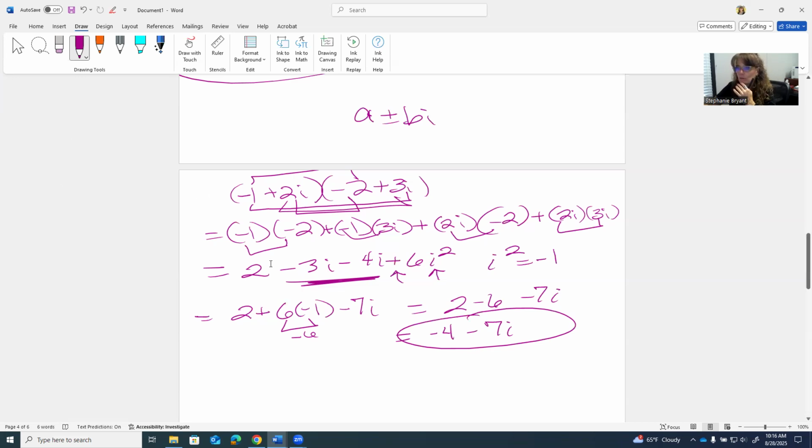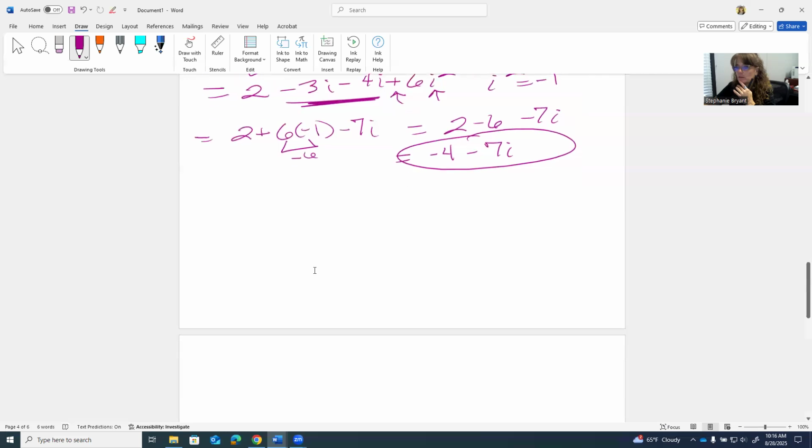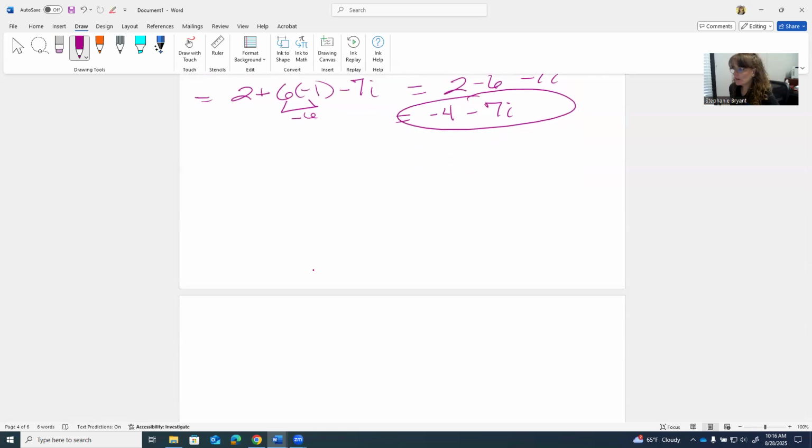I want to do division. Let's talk about division. So if I have 2 minus 3i divided by 3 plus 4i, I have a fraction going on. And there's rules of things that you can't have in a fraction. We have negative values, decimals, fractions, roots, imaginaries, all of those can be undone by following a specific rule of fractions. If you have zero, though, it's just undefined.